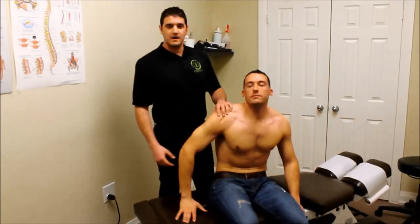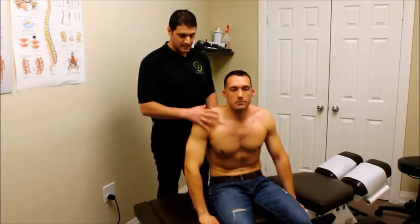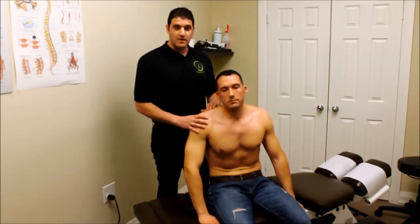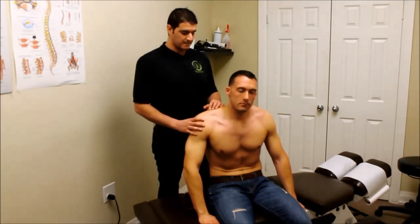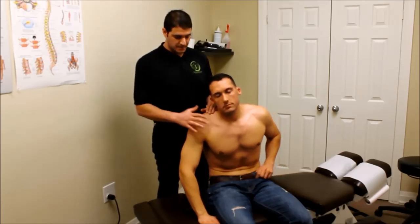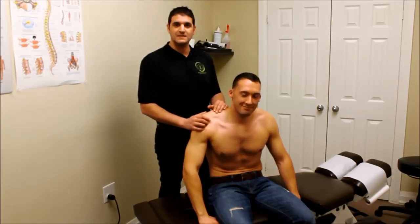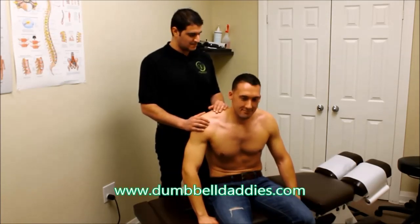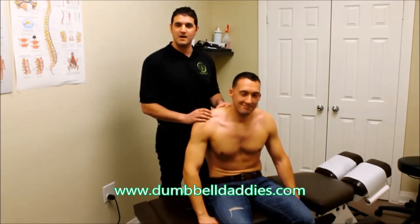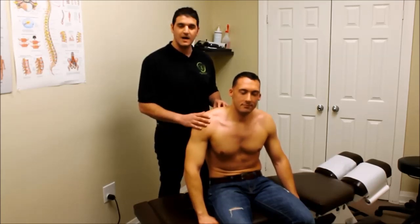This is an example of deep tissue work and chiropractic maneuvers to help treat rotator cuff syndrome and basically a lot of other shoulder issues in general. If you have any questions, please feel free to leave any comments. We are a sports facility here in Woodbridge — Full Function Rehab and Wellness. I want to thank Joe, my patient here for today — the anonymous blogger from dumbbelldaddies.com. If you have anything you'd like to say to him for being a great patient, follow his blog. He has some good wellness tips and health strategies that can help you as well. Thank you very much.